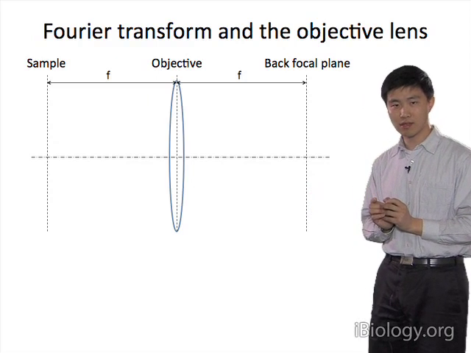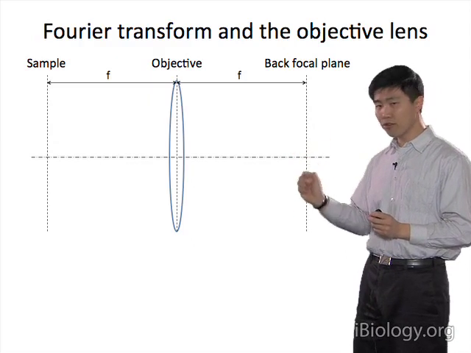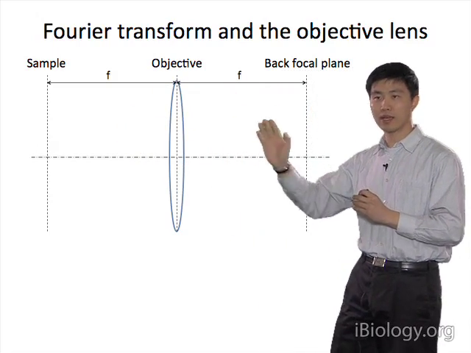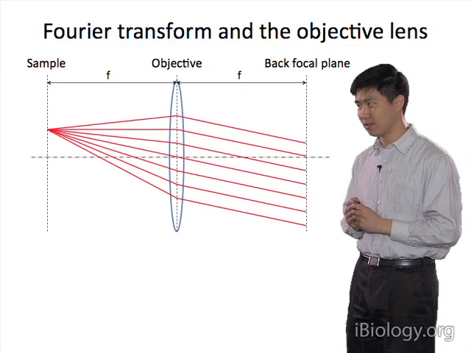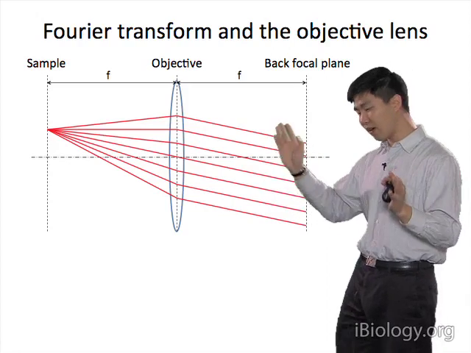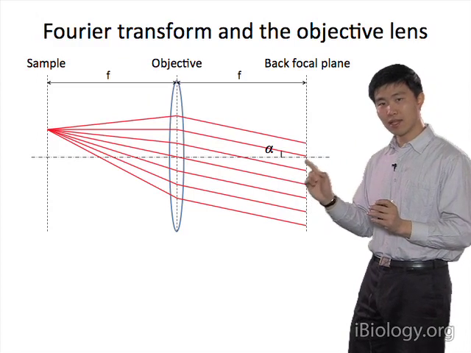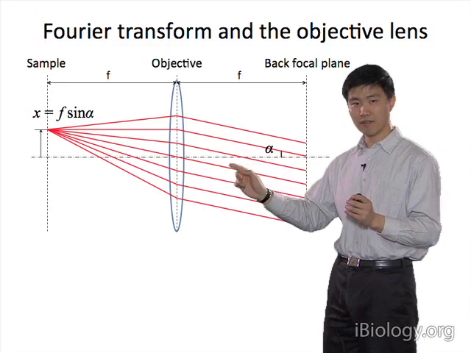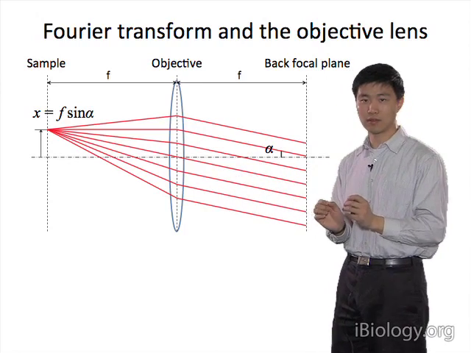The key element in the microscope is the objective, and you can think of it as a lens. So it has the back focal plane, which is behind the objective, and the sample is placed at the front focal plane of this objective. What a lens does for any parallel light from the back is focus it down to one point in the front focal plane, or the sample plane. If this parallel light has an angle of alpha to the optical axis, it's going to focus down to a point where x equals f times sine alpha. f is the focal length. This is basically how the objective is designed.